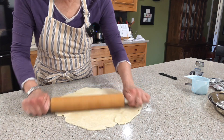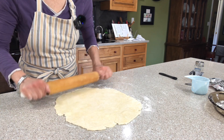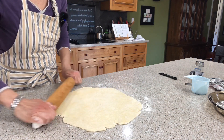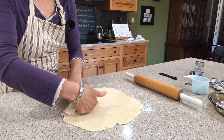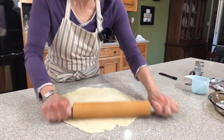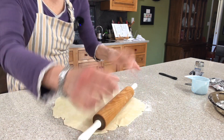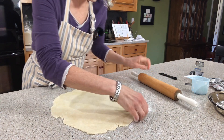We've made flowers and leaves and all kinds of fun things to put on top. I even made letters that said 'Happy Birthday' one time and baked them to put on top of a cheesecake, because I had all this excess dough left for the crust and I thought, I'm not throwing that away. It was somebody's birthday and it was the first time I'd ever made a cheesecake — I look back now and thought, man, I thought I was doing something so fancy. And it turned out good.